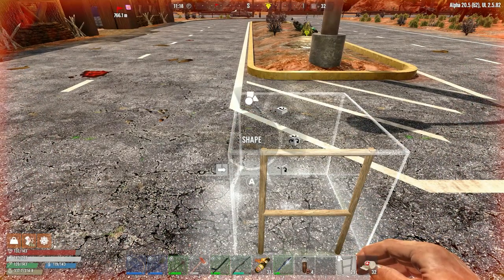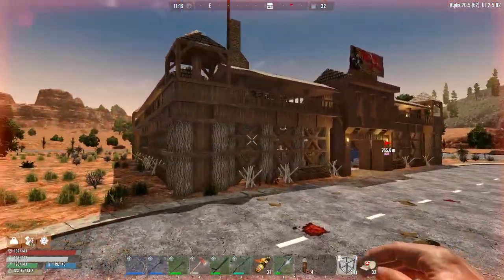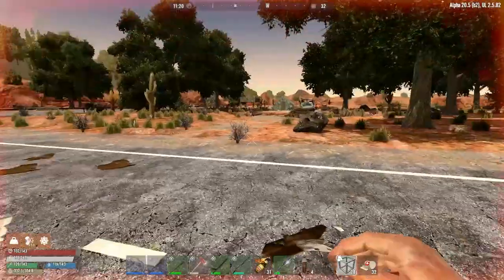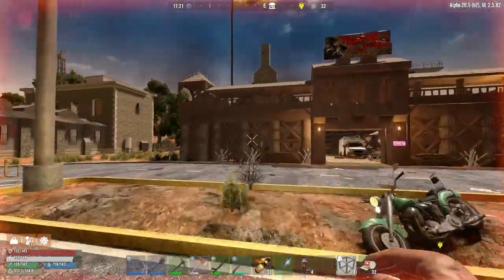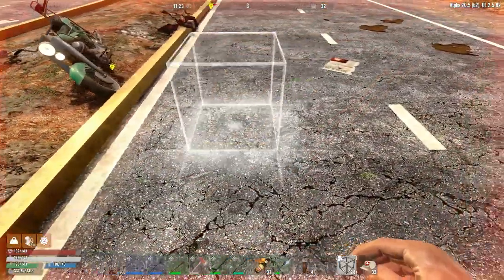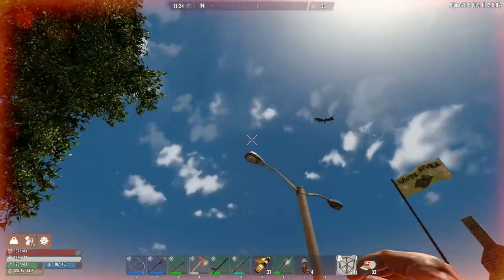Okay, so if I just mark this, this is how far or how close I could get to the trader. I don't want to build over here because it's so close to the army camp and because I'm going to have to replace this with asphalt. 1, 2, 3, 4, 5, 6, 7, 8, 9. We could use this as a base.